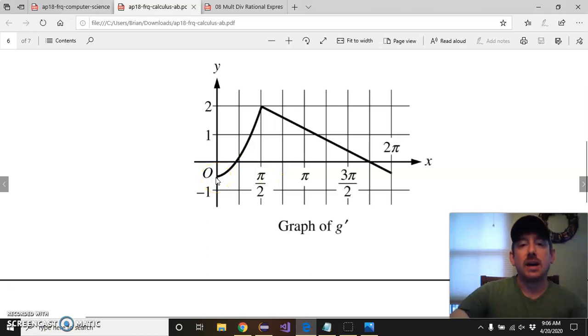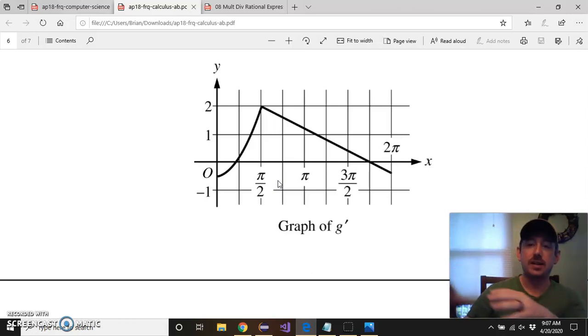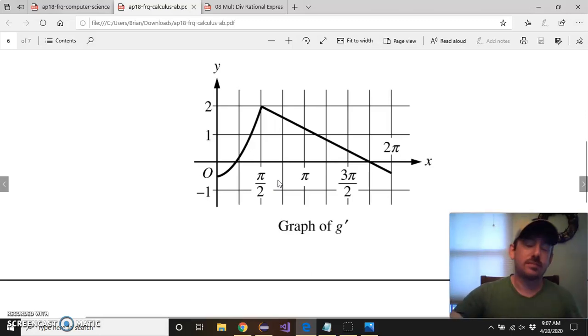the average value between 0 and 2 pi would be that technique where we integrate over the whole interval and then we divide by the length of the interval. Kind of like you're finding the area of a rectangle and setting it equal to the area under that curve. That's not what we're doing. That would be finding the average value. That would be integrating from 0 to 2 pi and then dividing by 2 pi.